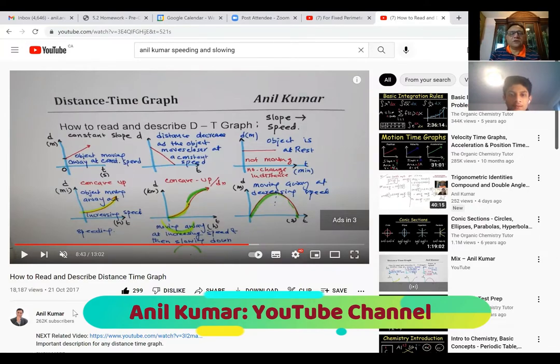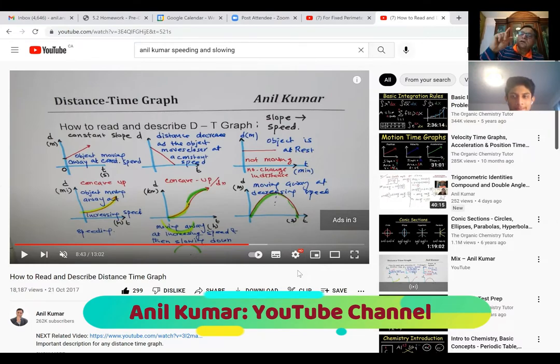Now, let me answer one of your very important questions. Do you see this concave part? What is written at the bottom? Can you read? Moving away at increasing speed and then slowing down. You understand from the graph? When you are going like a cup up, concave up, and then we have concave down. So moving at an increasing speed, you are increasing your speed and then slowing down. Correct?